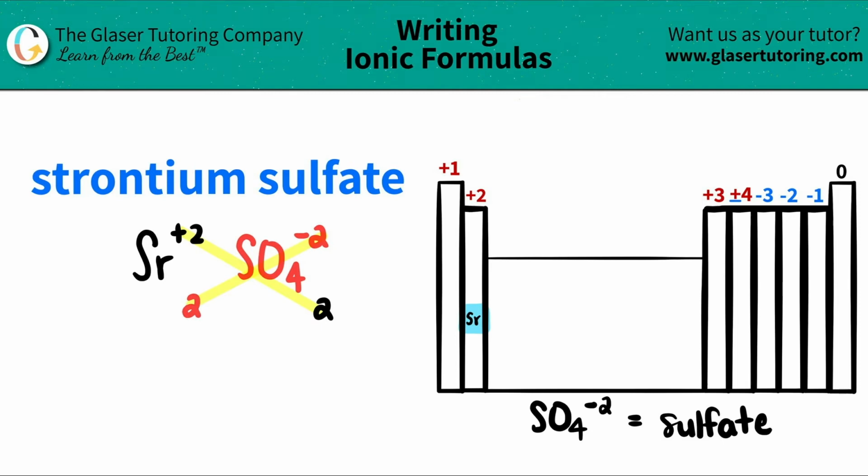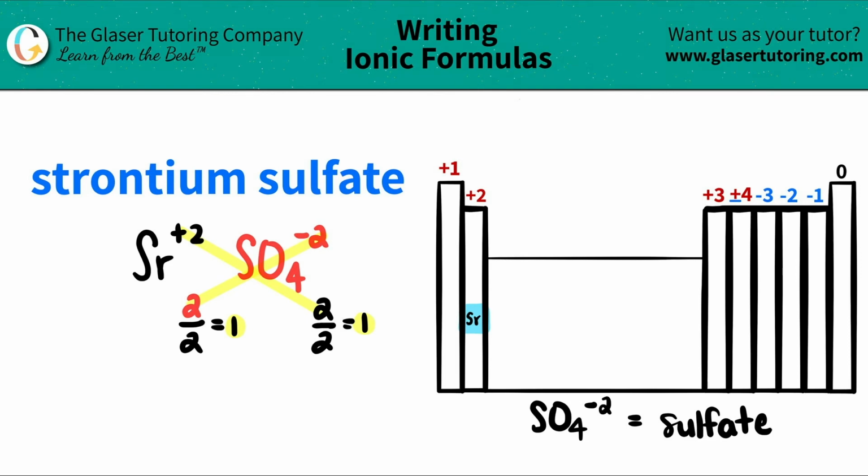But here's the thing, if you have an ionic compound and you have the same number that's greater than 1, in this case I have both 2's, I have to simplify. The thing is that ionic compounds always need to be in their simplified form. So you always simplify by dividing. In this case, I can divide both by 2 to get a lower number, right? 2 divided by 2 is 1. And that's the number that I'm going to be using when I make my formula.